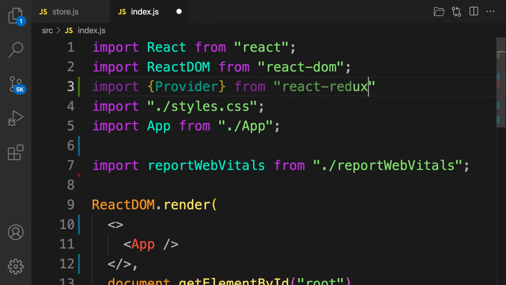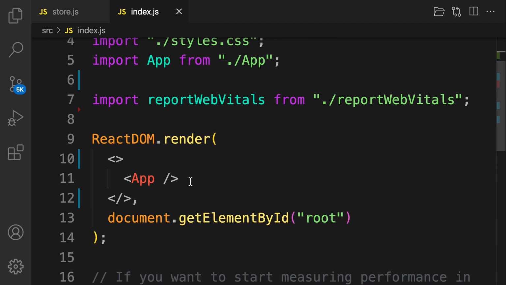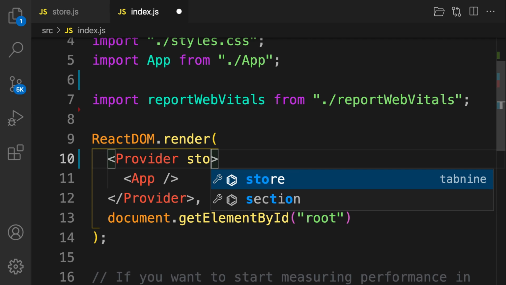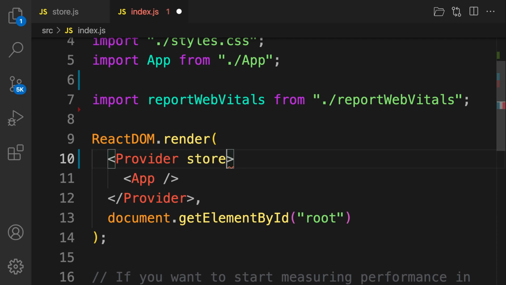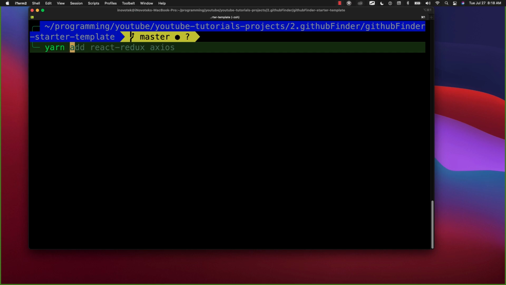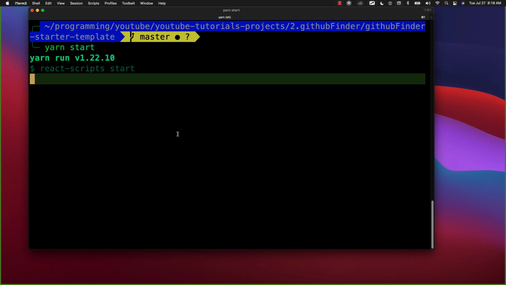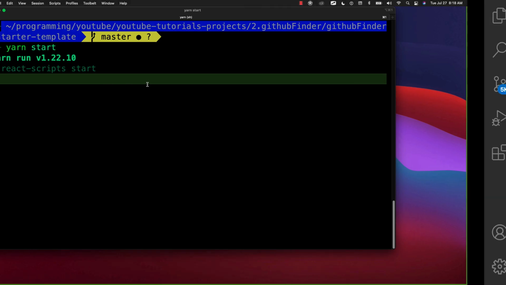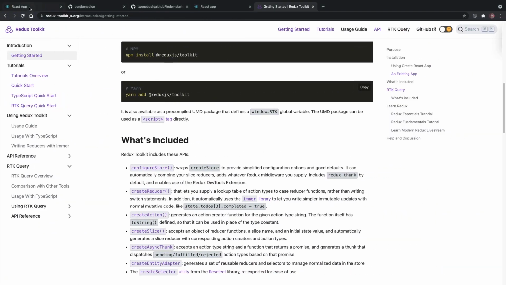Right, like that. And then here inside my fragment, let's provide Provider, and the only prop it takes is our store, and then it's equal to store, right? So with this, let's go back to our application. Let's restart our application, run our server, and as soon as we start the application, if everything goes well, we're going to see that we have our store being configured for us.